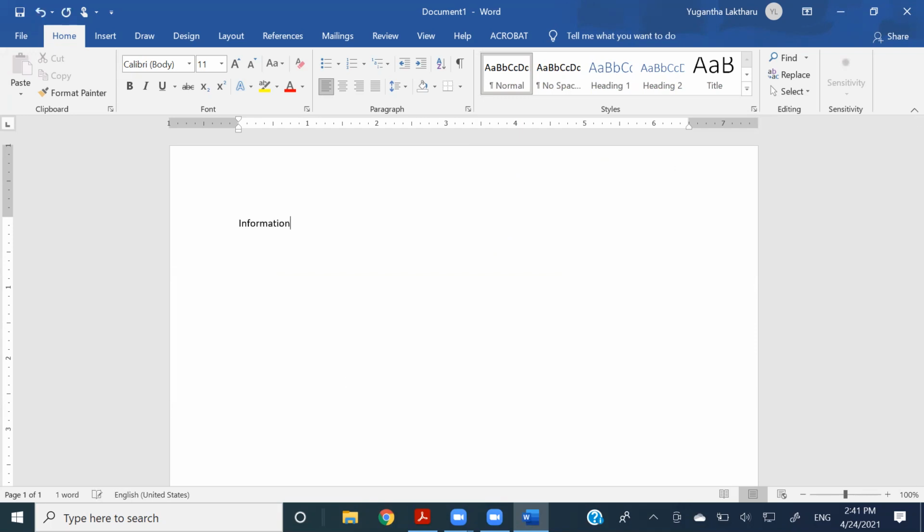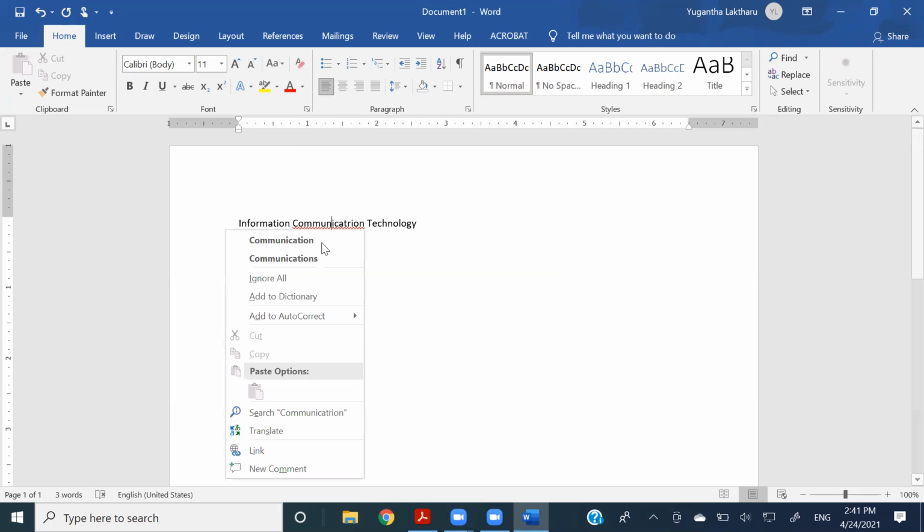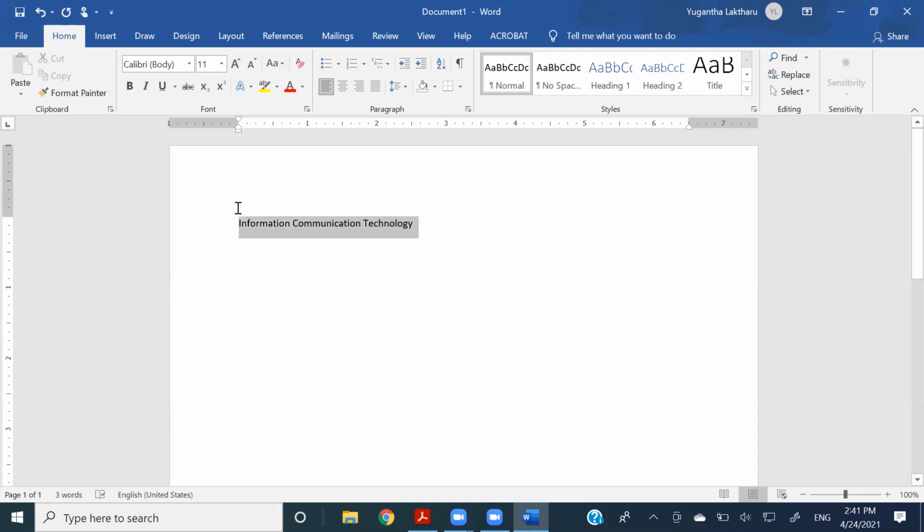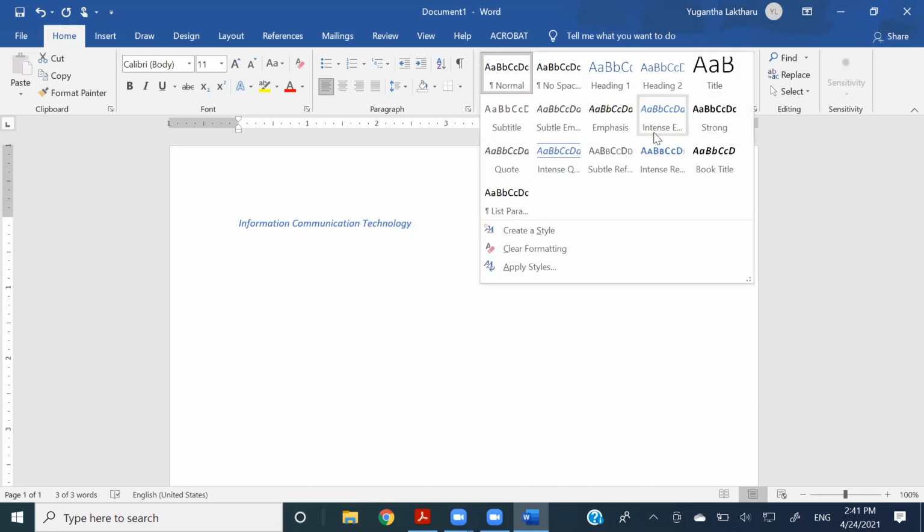If I take the heading, which is our subject, and select it and apply the heading style, it will have specific formatting inside it, and I can apply many different types of formatting.